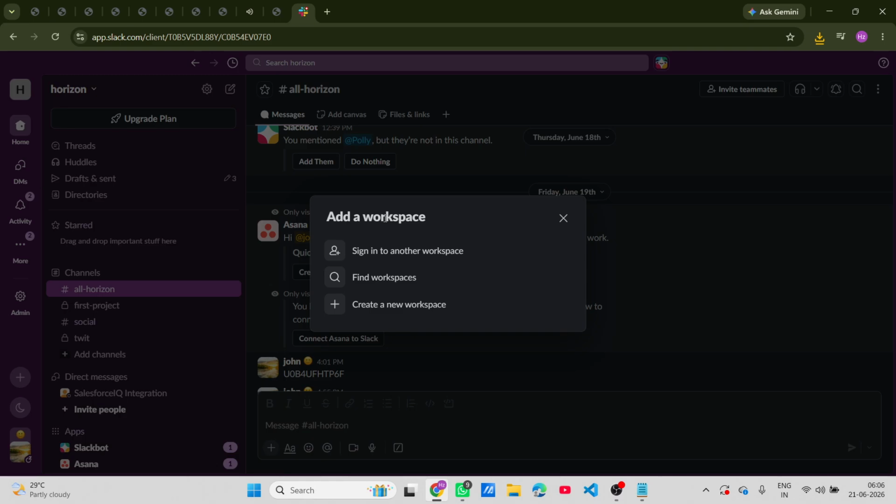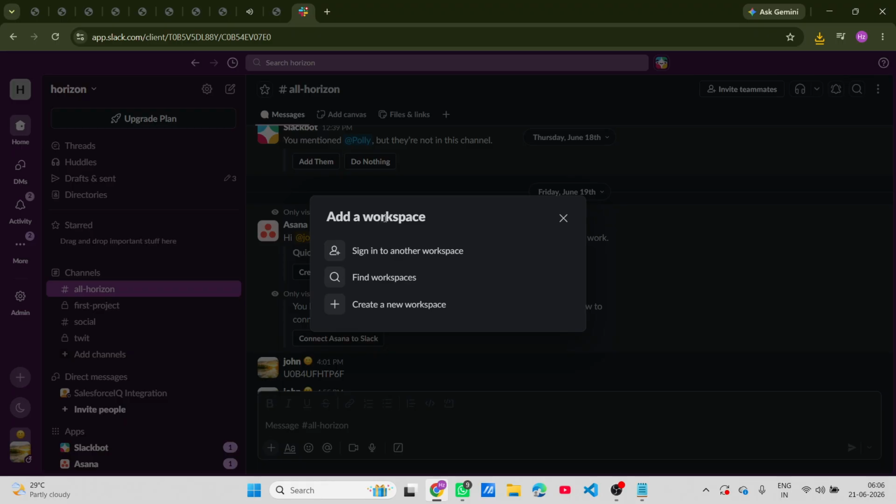Think about what you need from each workspace as you're switching or creating new ones. Are you collaborating with a different group? Is this workspace for a specific project? Clarifying that can help you keep everything organized and ensure that you can easily find what you need when you need it.